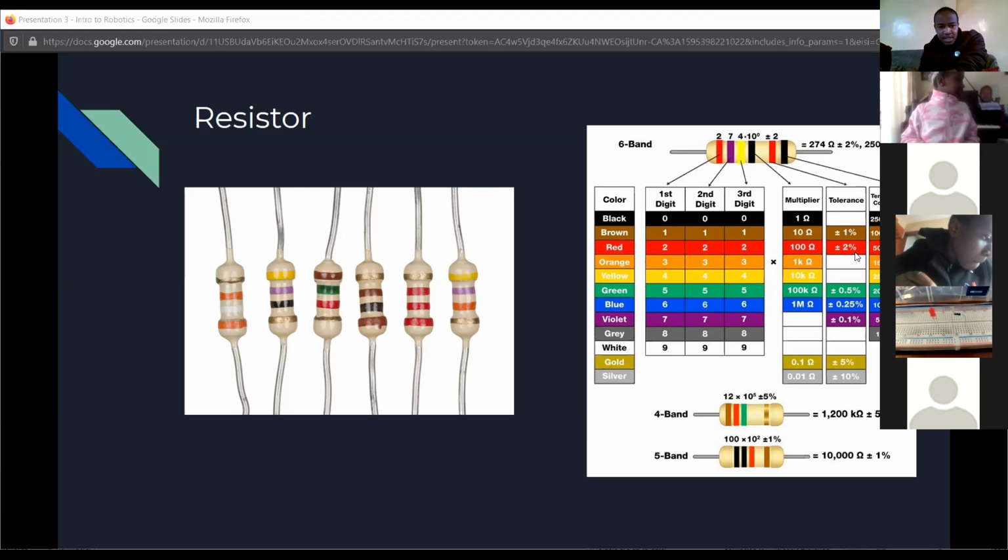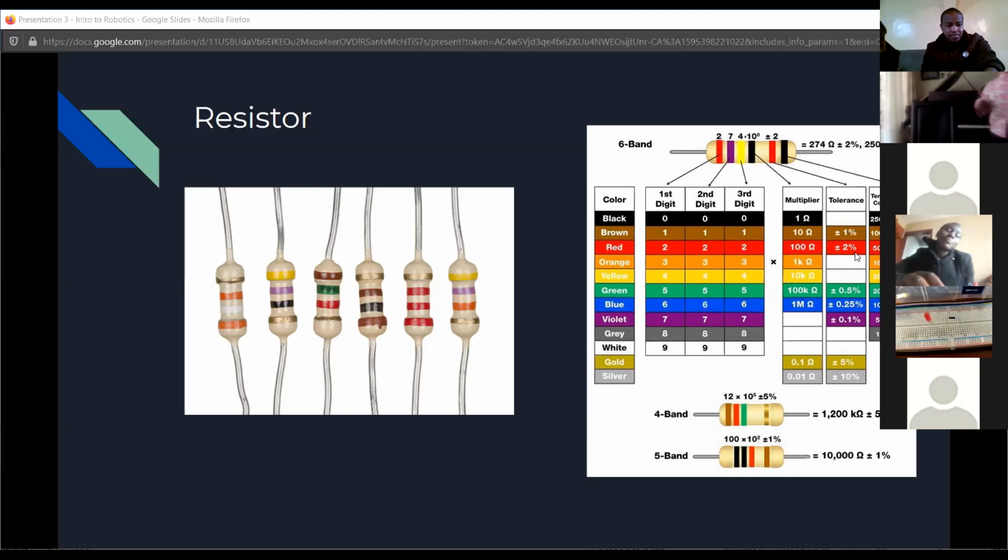Let's see someone take me through. Take the 1K and take us through that. Just identify the colors and be able to calculate. Sean, maybe you can take one.